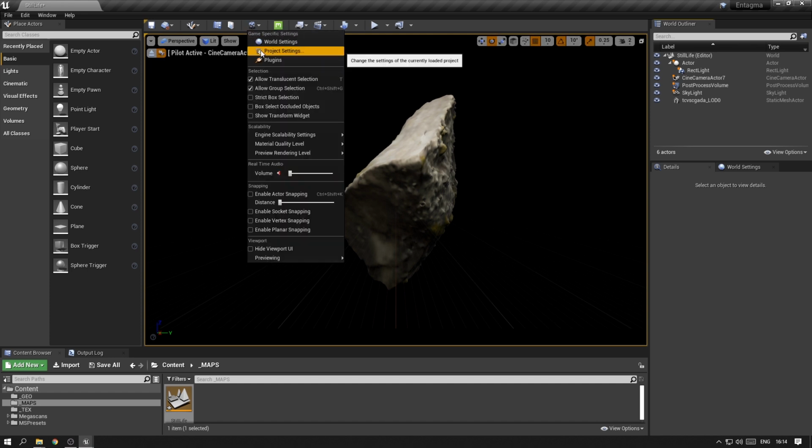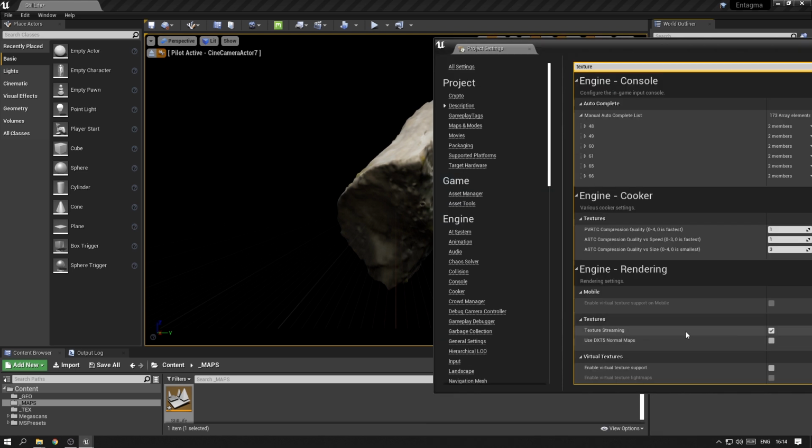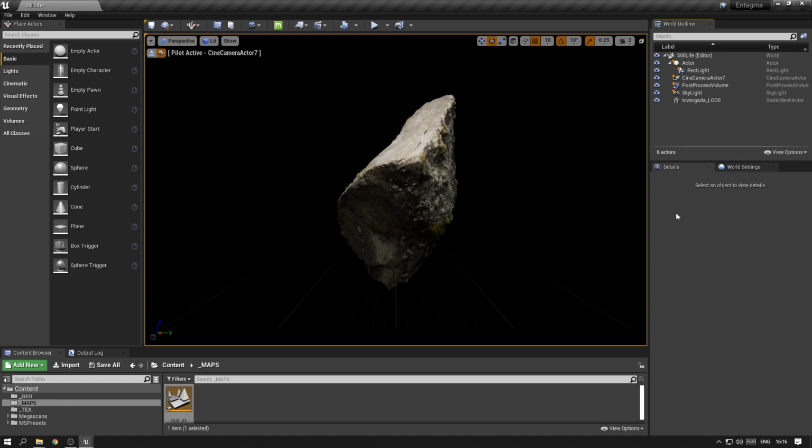In order to turn this off, just go to Project Settings and search for Texture Streaming. And under Textures, you will find this check mark, which you want to uncheck. And as you can see now, immediately my full resolution texture comes back. Texture streaming is basically an optimization mode that loads in textures based on what's visible on the screen. But in our case, again, we are just striving for high visual quality, so we just want to make sure to turn off these kind of optimization modes.